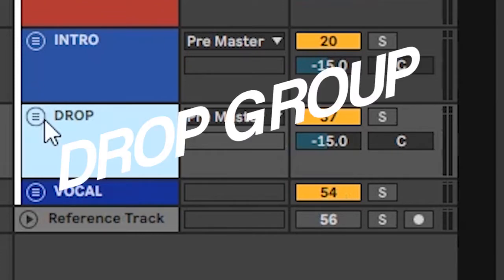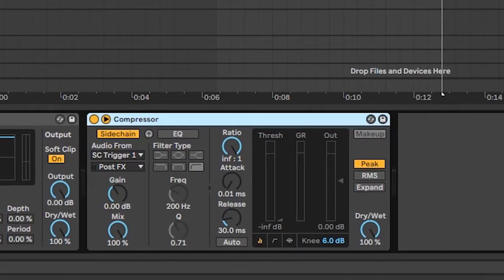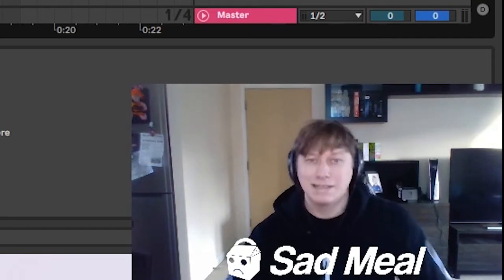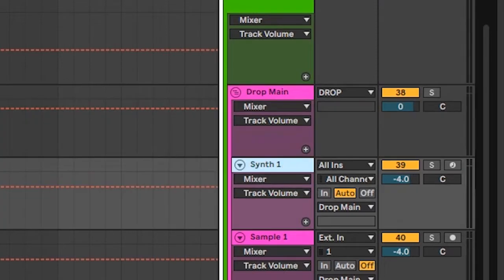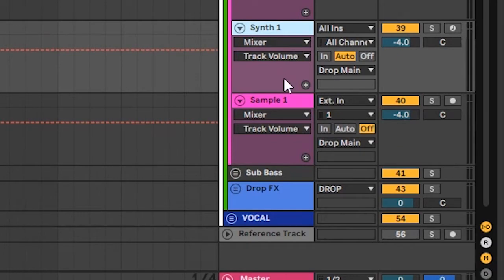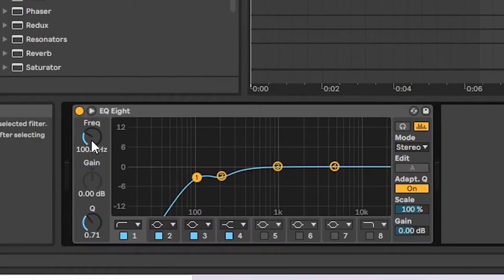Now onto the drop. So in the drop group, we've just got a saturator, and we've got a compressor coming from the sidechain trigger 1. Again, I'll talk about that in a minute. We've got a drop main. During my drops, I like to process the sub separate from my mid to high range sounds. So again, I've just got a synth 1 and a sample 1, which is just a default Serum track and a default audio track. But on the actual main drop group, I've got a high pass at 100 Hz to leave room for the sub, and then a little notch at 200 Hz. Again, that's how you get that boxy build up.